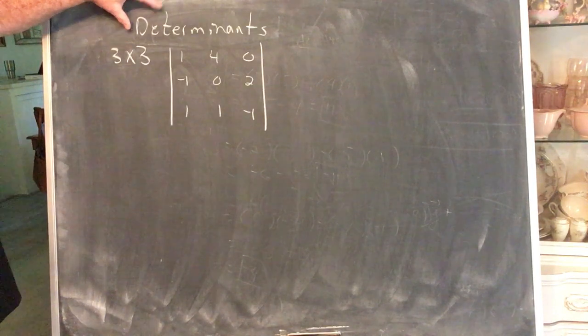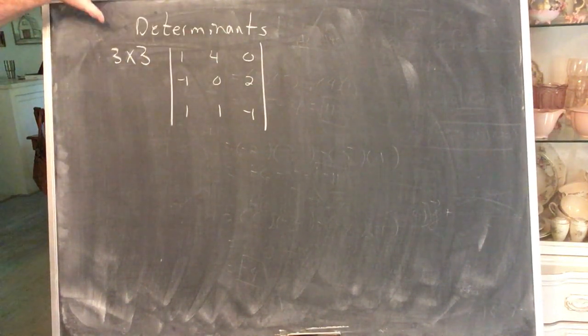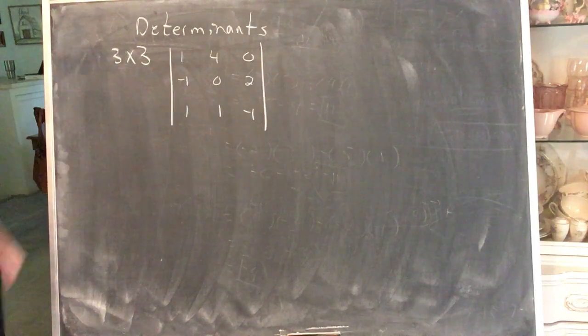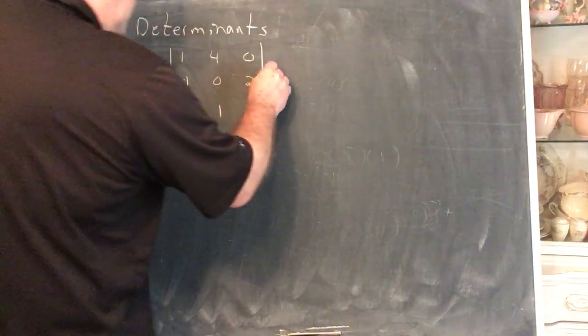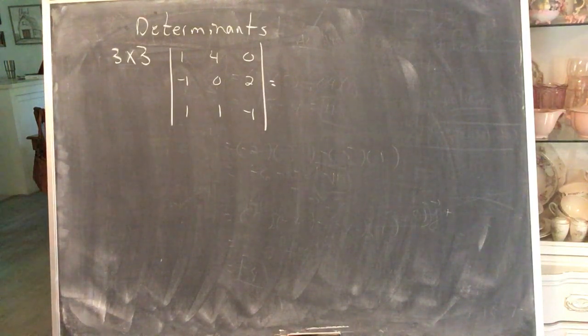A determinant must be a square system. You know, not allowed to have 2 rows, 3 columns, or something like that. It must be square, so the number of rows must match the number of columns. And so this is a 3 by 3 determinant. Remember, a determinant will equal a number. It is a specific number. Now, there are several ways to go about doing this.